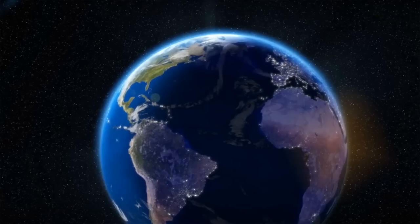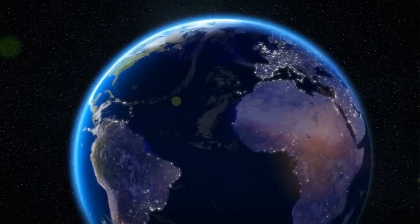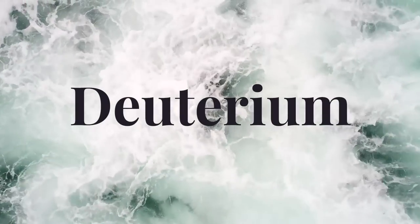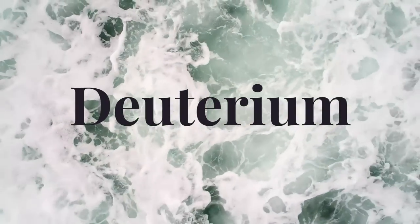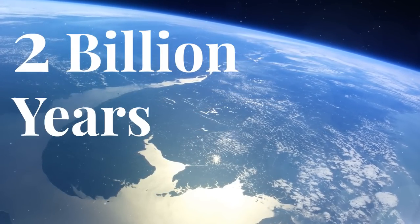What if we could create our own miniature Sun here on Earth? Well, that's exactly what scientists all over the world are currently trying to do. Simulating nuclear fusion in a controlled environment by creating a fusion reactor could supply planet Earth with unlimited clean energy for the rest of humanity's existence. And it gets better — the only fuel needed is plain old seawater. Seawater happens to be rich in deuterium, one of the most ideal hydrogen isotopes needed for nuclear fusion, and there is enough seawater to power our planet for 2 billion years.